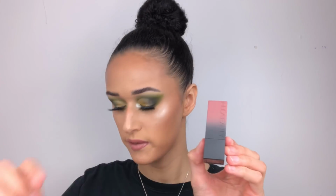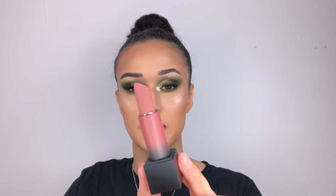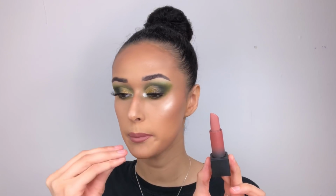Now on to the next shade, which is Interview. Again, it has the same packaging, but obviously a slightly different undertone to each other. This is in the warm tone of the blush and rose section. Now this, I think, is going to be everyone's favourite shade. This is a gorgeous, gorgeous shade with any type of lip liner, really: a light lip liner, your normal lip colour lip liner, a really dark lip liner. This will just go beautifully.